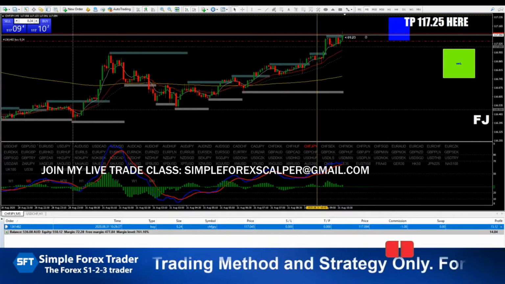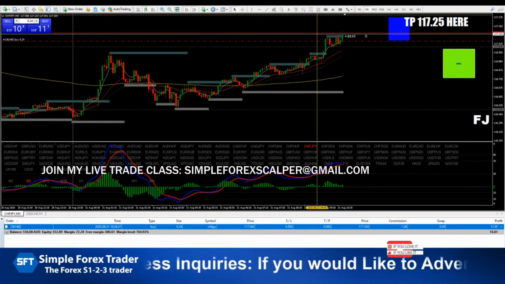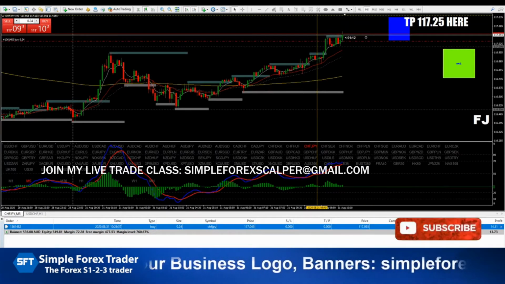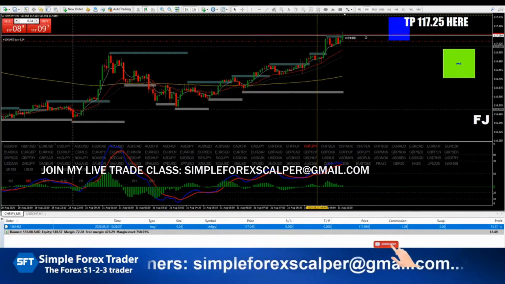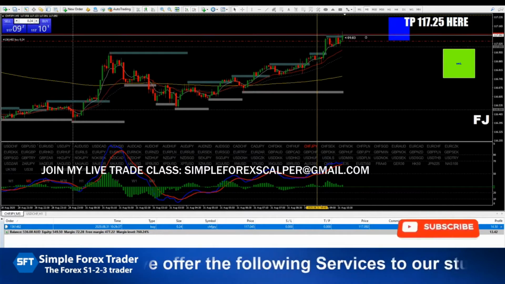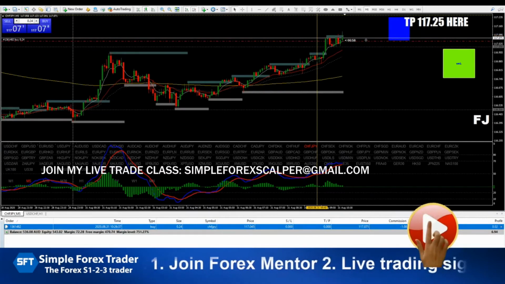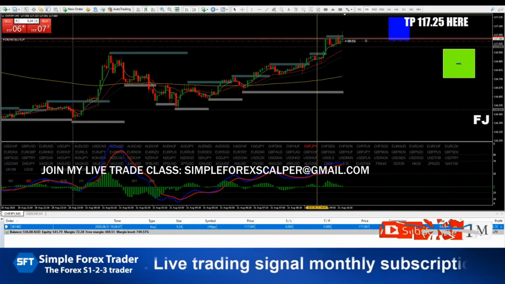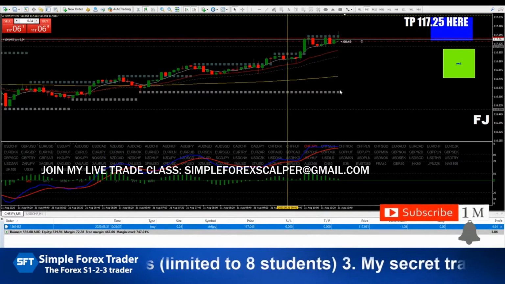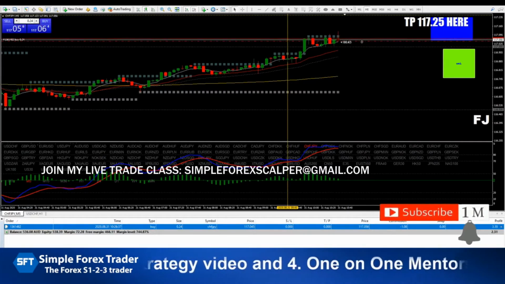As you can see, we have a trade, and right now it's in positive, so we're up about $15 right now. Our target is 1.1725 in that area. As soon as it hits that target, we will definitely close our trade, because there is something happening in this area here that caused us to enter the trade, and we're sticking to the system that we're trading. Let me zoom in there a little bit so you can see a lot clearer, and we'll come back and let you know how we go.